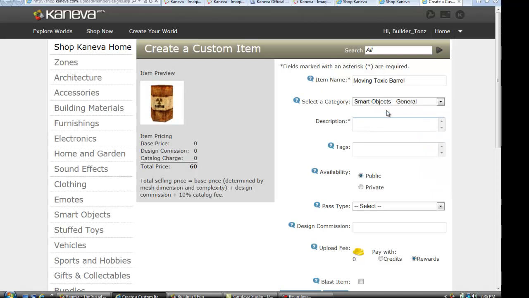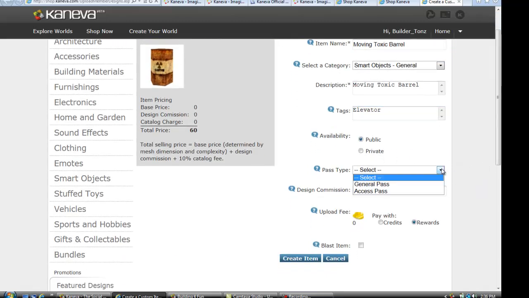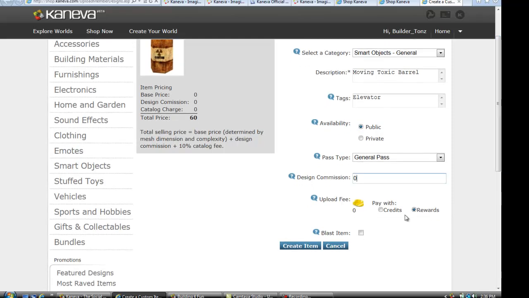And same thing, let's just copy and paste this. Tags: elevator. Of course, like I said, all this is preference. And we're going to leave it public. Pass type, general. And for my commission, I'm just going to put 0. You're more than welcome to blast it. In this case, I won't. And then go ahead and create your item.